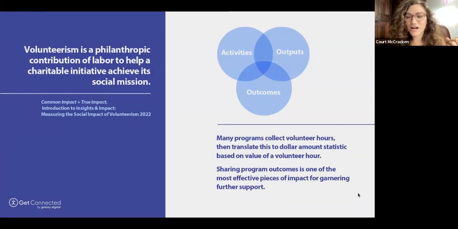And so it's just a different mindset. They might really love numbers and data, but they might also just really want to hear about the cause, because a lot of times when I sign up to volunteer, it's because I really care about the cause or the mission of the organization. So learning what motivates your volunteers and why they're here is going to help you know exactly what to share with them about the changes they've contributed to over the course of their time with you and your organization.